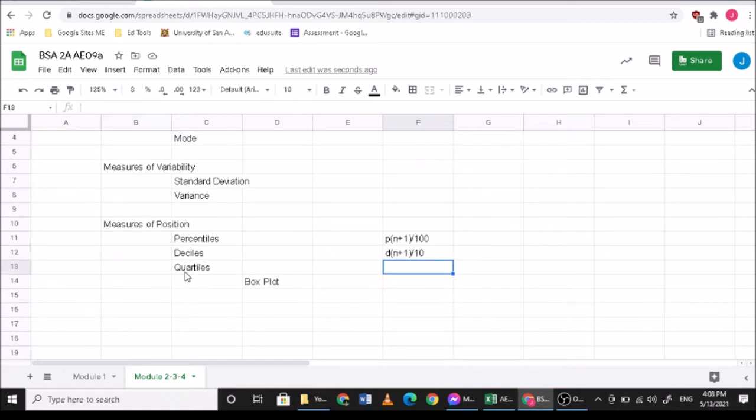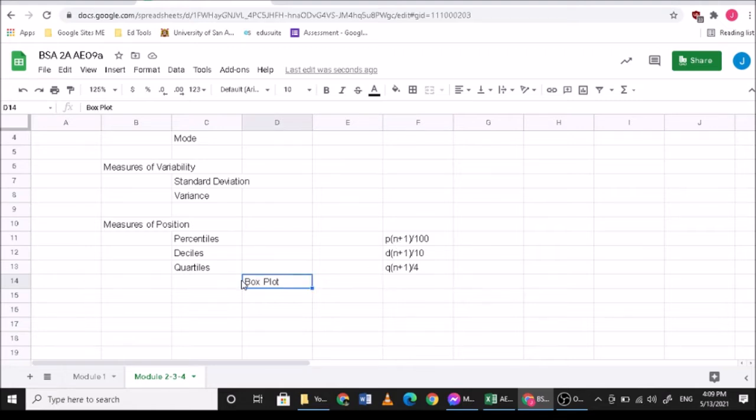Lastly, we have your quartile q, which is q times (n plus 1) divided by 4, since this divides your data into 4 equal parts, so your q would be q1, q2, and q3. For d, that's d1, d2 to d9. And for p, that's p1, p2, p3 to p99.